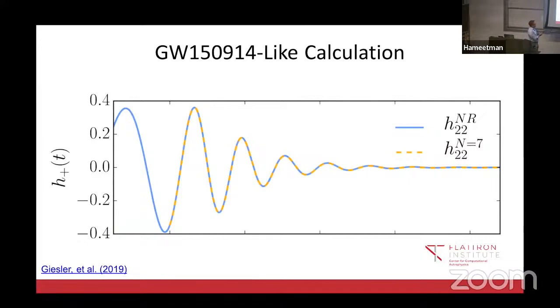However, the emission from that point on looks very much like a sum, in this case, of 7 normal modes. That's the orange dashed line. You can see it's almost a perfect fit, which are a fundamental mode and 6 overtones. In black hole spectroscopy, the overtones are more rapidly decaying modes at almost the same frequency, but with much higher decay rates. So the fundamental has a quality factor of a few. The first overtone has a quality factor of 1 and a bit. The second overtone doesn't even oscillate, it just dies, and so on and so on and so on.